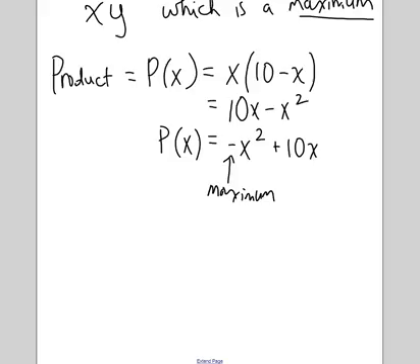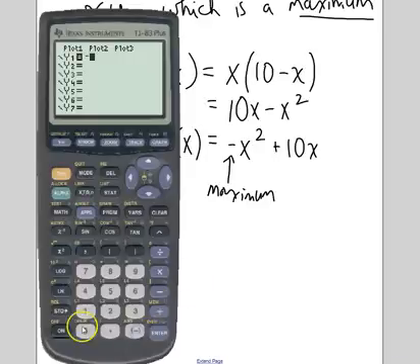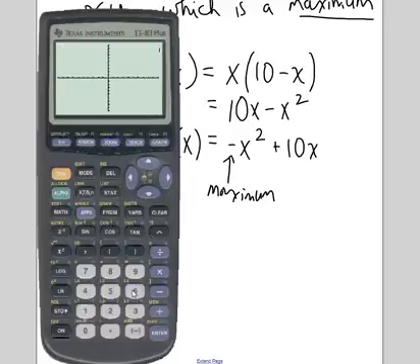Well, we could graph it. We go to a graphing calculator and plot that if we wanted. And if we do, I'm going to put in negative 10x squared plus 10x. Not knowing where the maximum is, we can just simply plot it. Let's try a zoom 6 plot and see what we can tell from the graph.